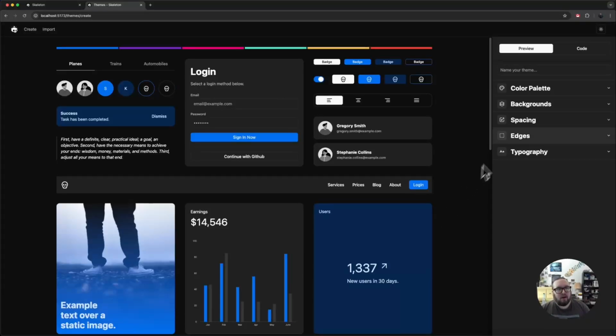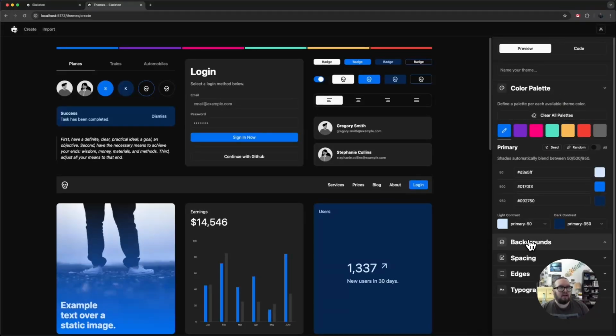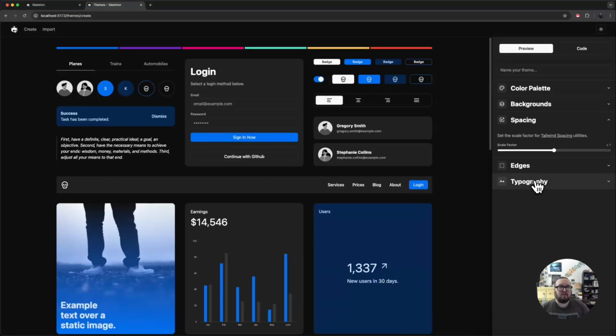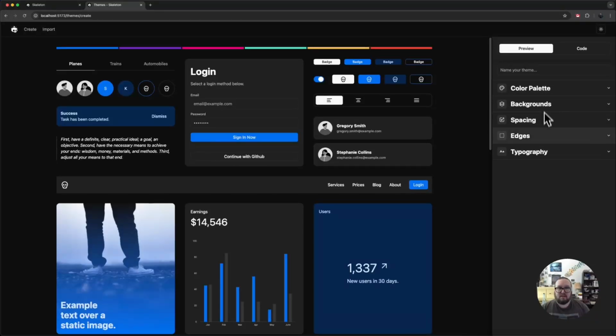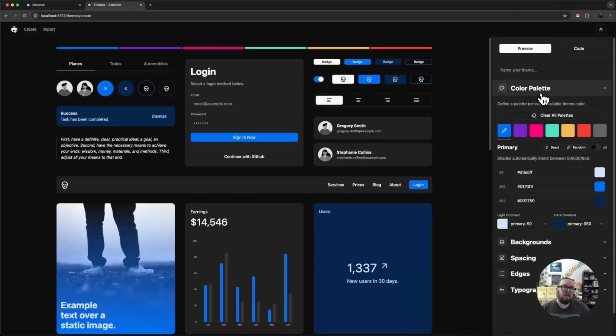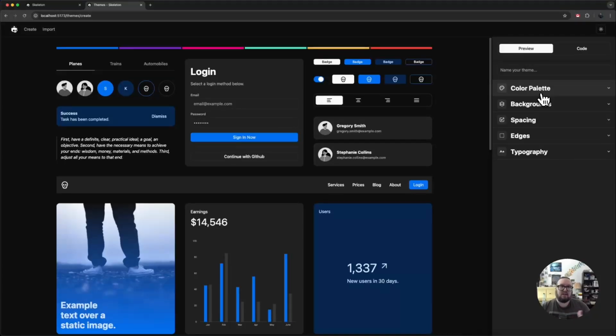On the right here, think of this as a split panel design. On the right side, this panel is your controls, which is everything for editing the theme itself. So if you're editing your color settings or your background settings or spacing styles, etc., that's all handled here on the side. It uses this new accordion system to quickly expand and let you focus on whatever you're trying to edit at that given time.